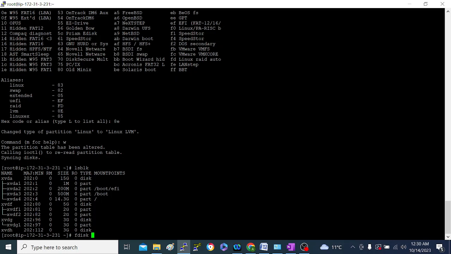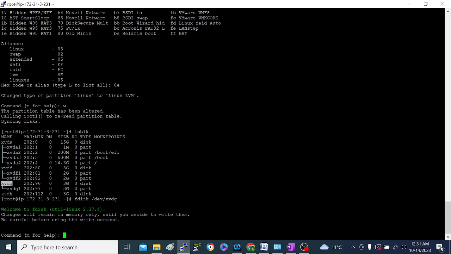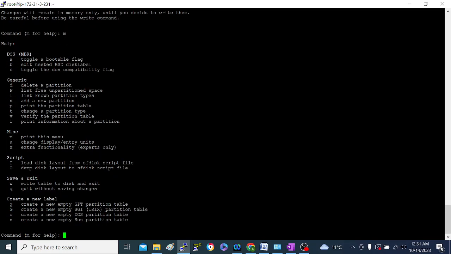Which one? Let's see, delete this one. It's very simple just to delete it, right? Sorry, you have to do this on the original disk with fdisk. So let's see with the M. What we're going to do is delete, right? So what is the delete? Let's see, delete the first one.